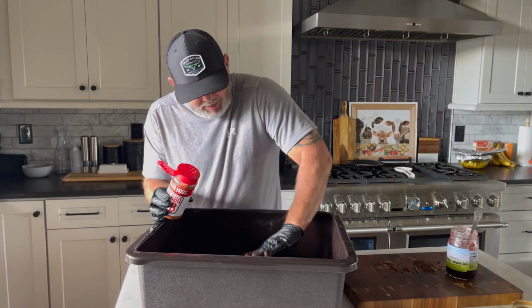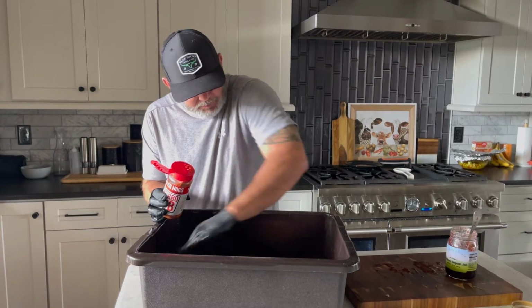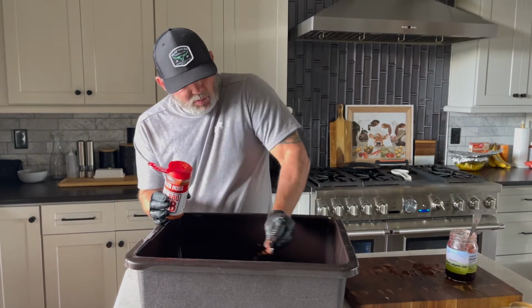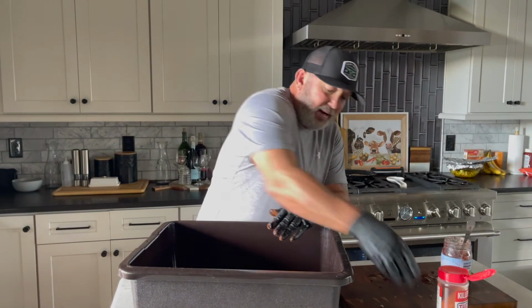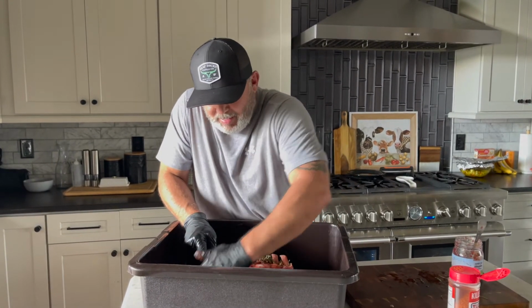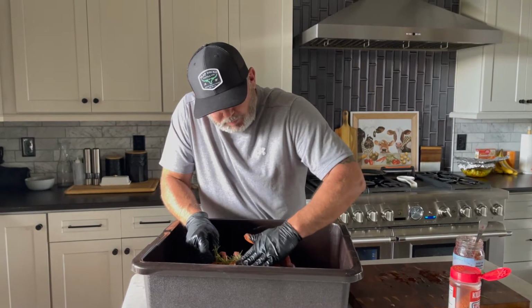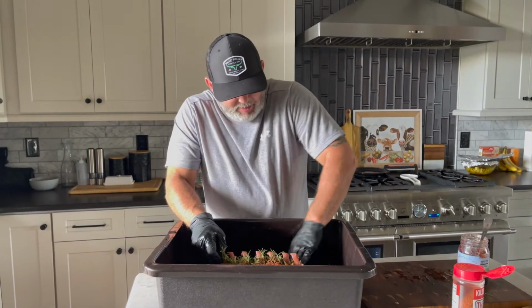Pretty much, we're just gonna kind of tap that down all the way around. That's why I like these buckets now, man. I tell you, one thing my wife hated, every time I would do this, I'd always make a teetotal mess. Now I think she's gonna be pretty happy that all the mess is inside the tub.